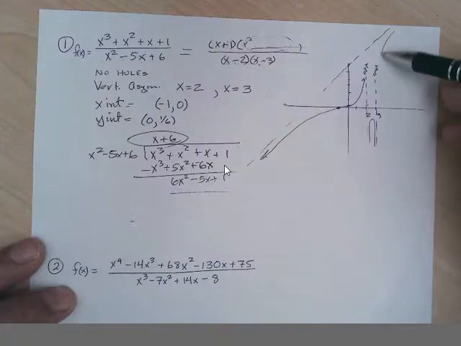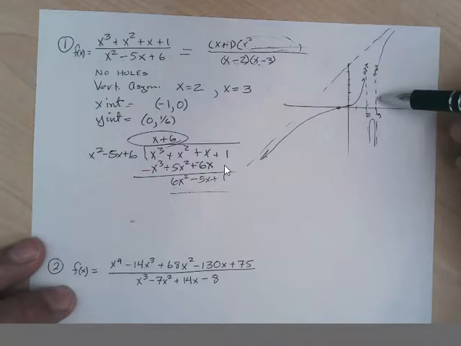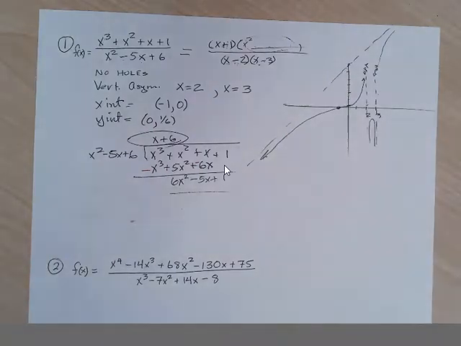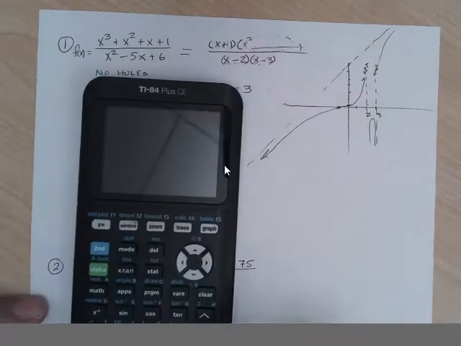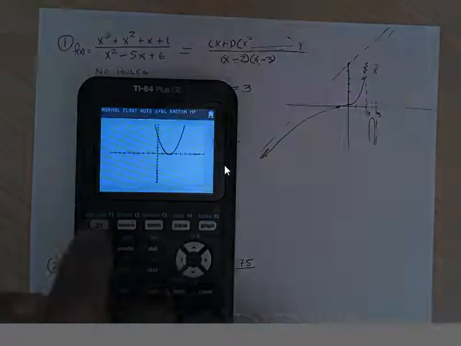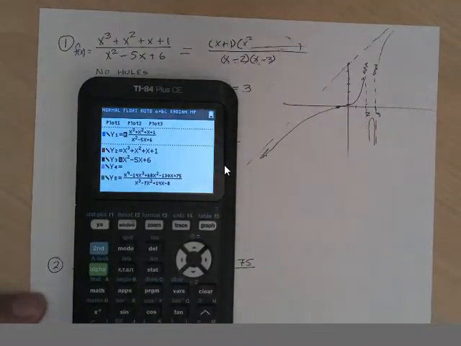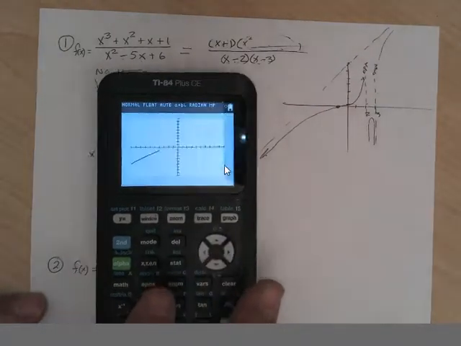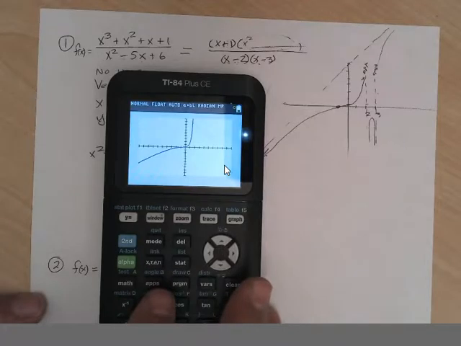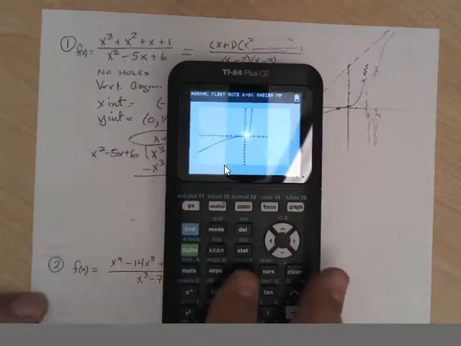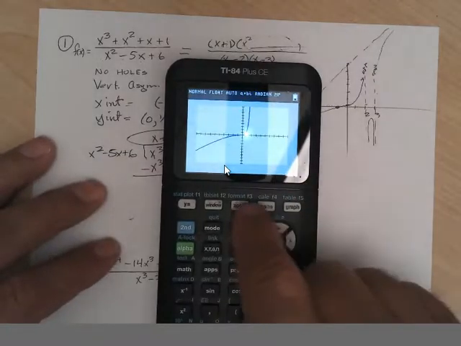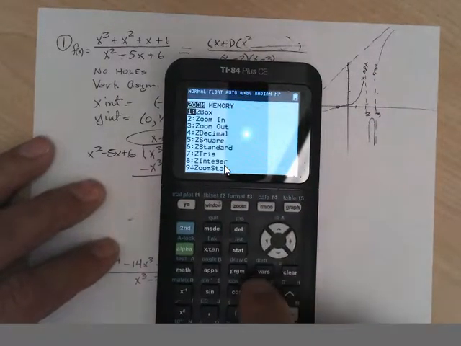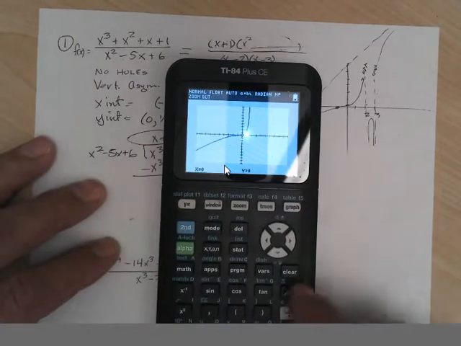No, something's wrong here. Let's take a look at it. I've got something messed up. So we got this, so I'm going to turn that one on and turn this one off and graph. I got that part right, and I'm in too close to see the rest of it, so I'm going to zoom out with 3, enter.